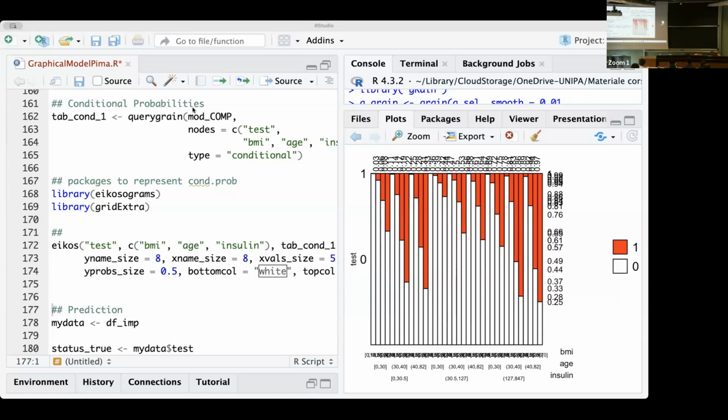And if the insulin is at the highest level, then it's a problem, because these probabilities are going to be higher than the one before. So the subjects that are worst here are the ones that have high insulin. Then we have these subjects that are fine, let's say, because they have middle insulin. And then this category is also at risk because of the insulin and then the age that increases.